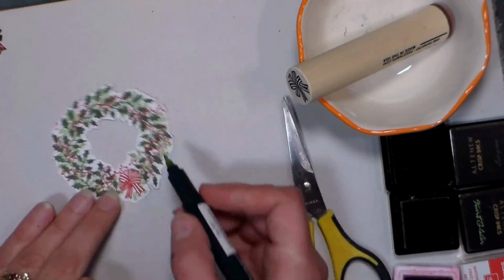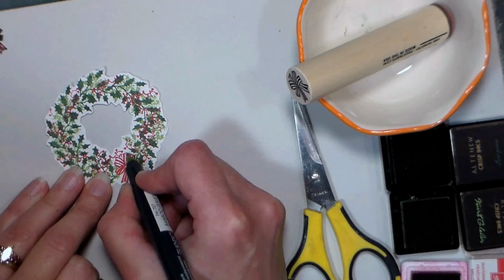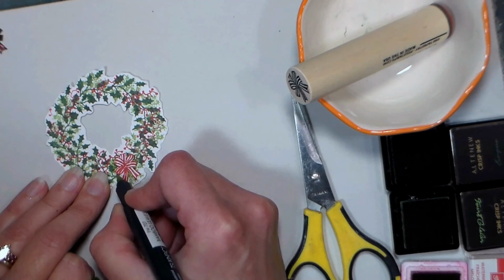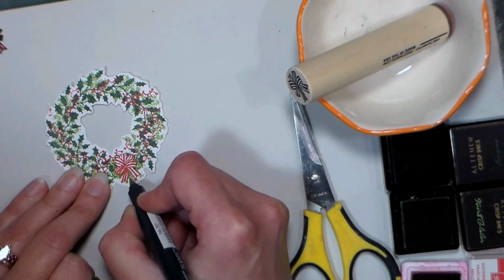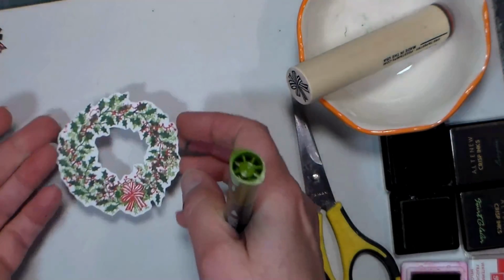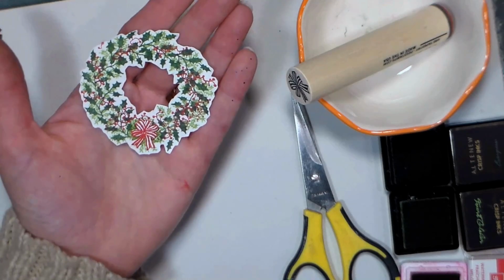If you want your bow to stand out a little bit more, you can go in with a matching green marker and just add a little shadow around it too. Add some little scribbly marks that could look like some of those lighter colored holly leaves, and that just makes it stand out a little bit more. If you did this on a toned paper like a cream or a gray or maybe a sage green, you could go in with a white gel pen and put highlights on the ribbon to make it stand up a little bit more too.